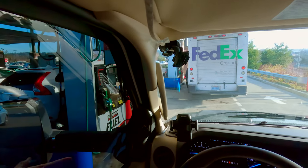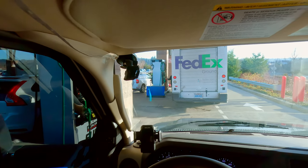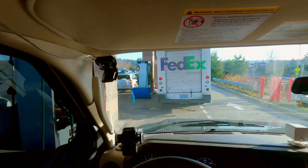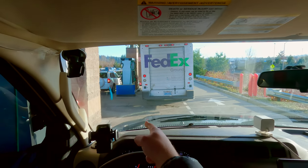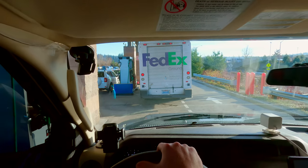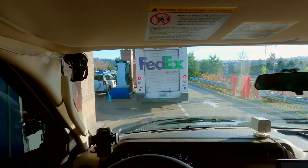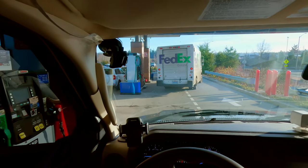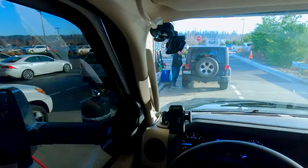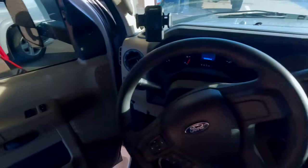So these stretch back far enough, but just so that nobody crowds me and I have options, I am going to pull up so that the gas tank is here and the front of the rig is up at that one. That might sound like a jerk move, but I'd rather have options, and if that really bothers folks, then I don't know what to tell you. Grab our trash out of here. Okay.